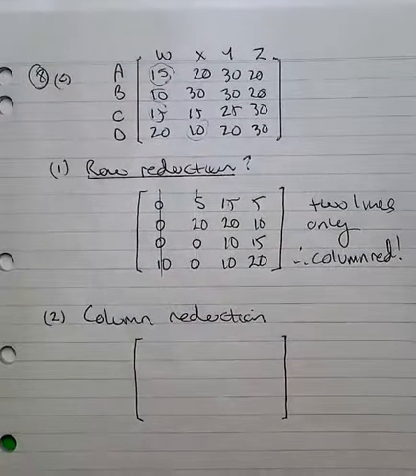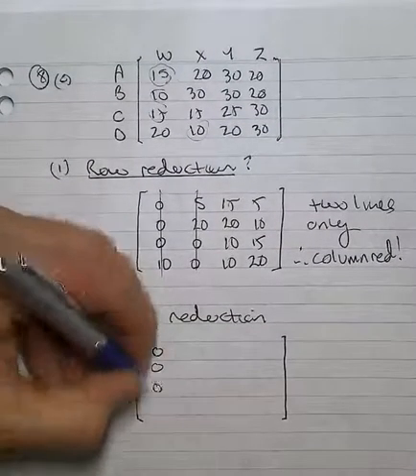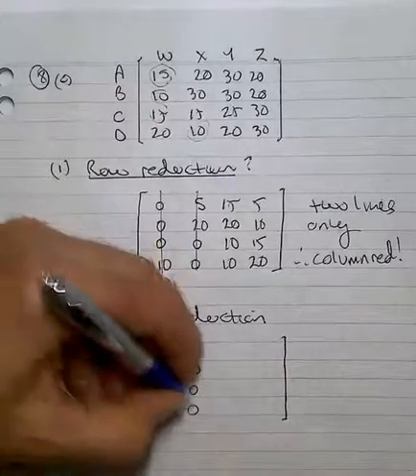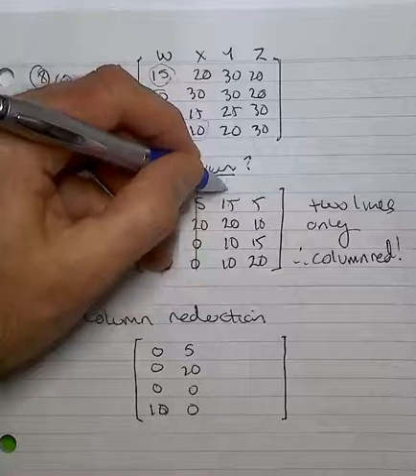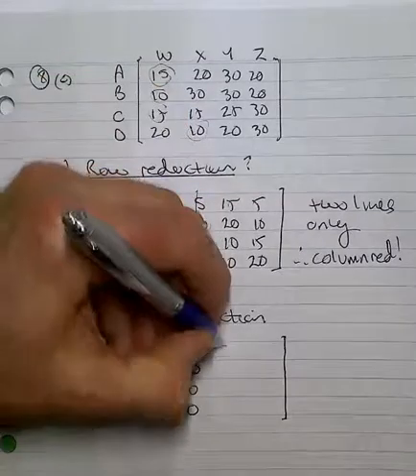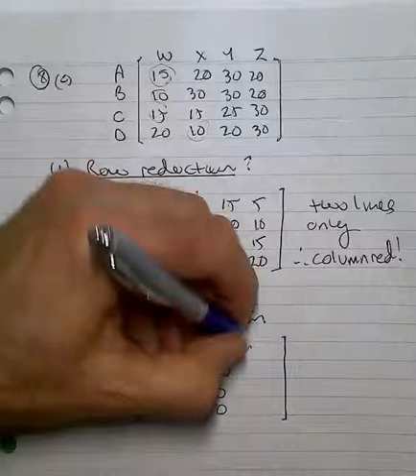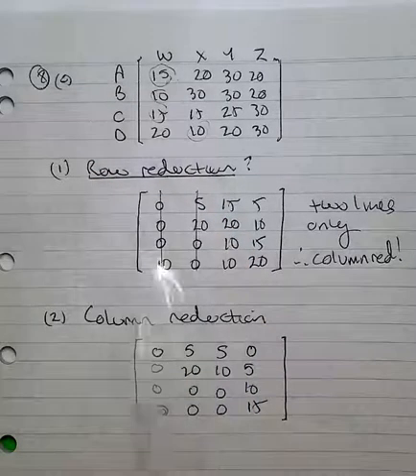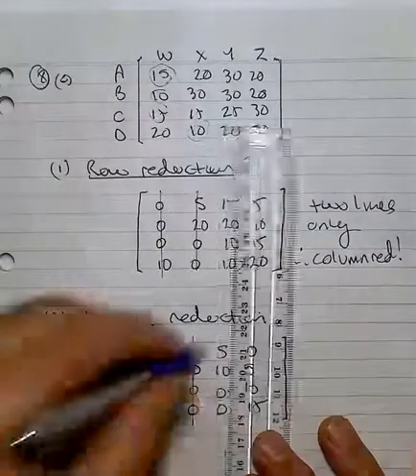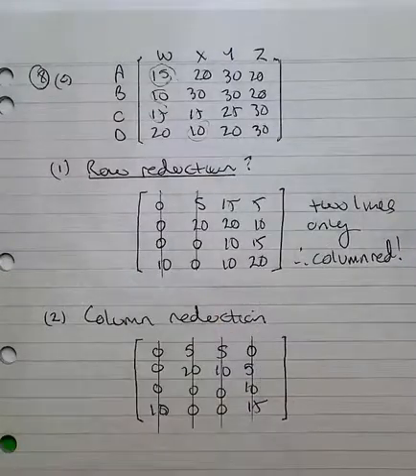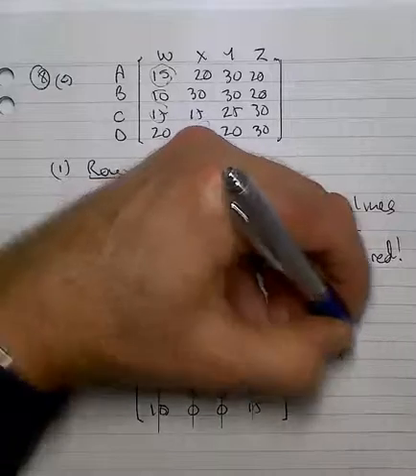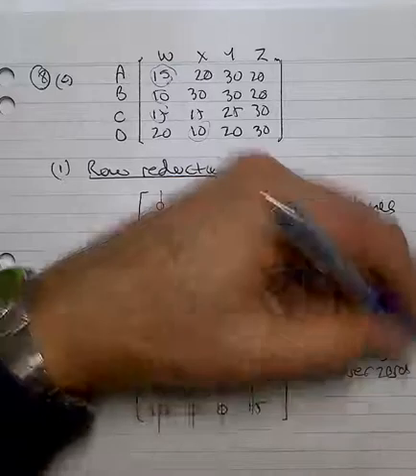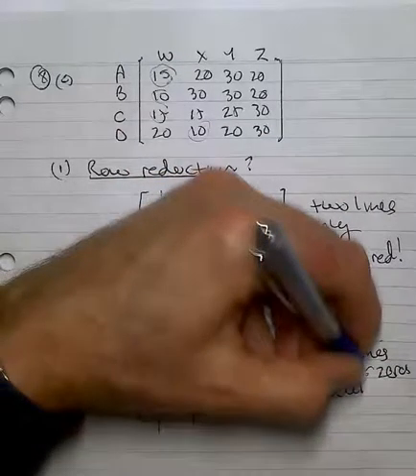Now in column reduction, I simply record or copy down the first 2 columns. And then I do the same, except I have to subtract in the next 2 instances. So 5, 10, 0, 0. And you can see here that I need a total of 4 lines to cancel the 0, or to cover the zeros. Therefore, can allocate.